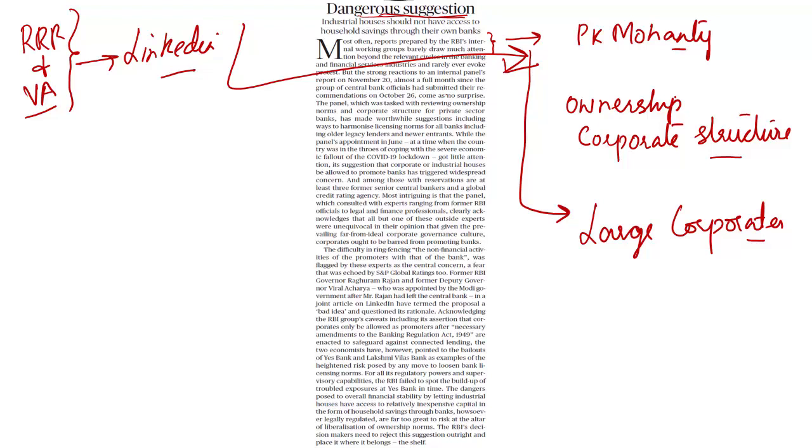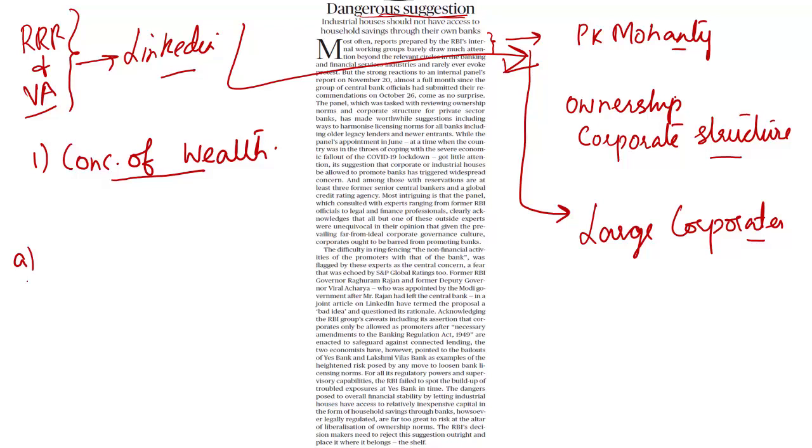We have had a history of private banks in India. India's banking system has changed a lot since independence. At the time of independence and for several decades after that, many banks were owned by the private sector. And this also led to a few problems. Problem number one was concentration of wealth in fewer individuals, which is also a violation of directive principles of state policy. So one problem was concentration of wealth in the hands of a few business families.